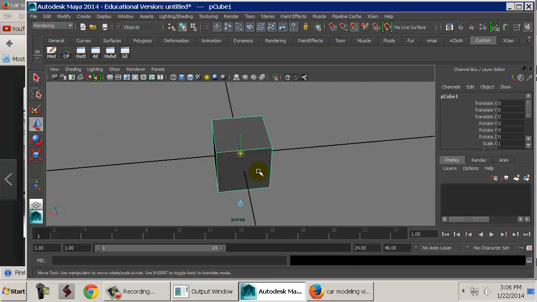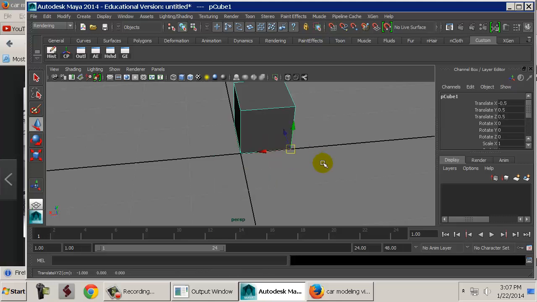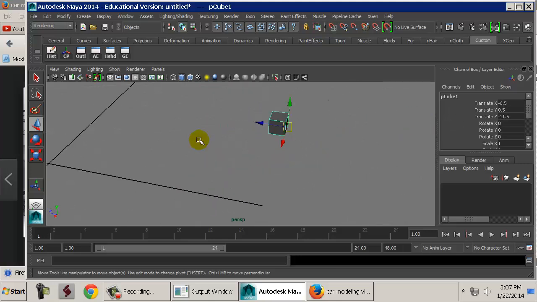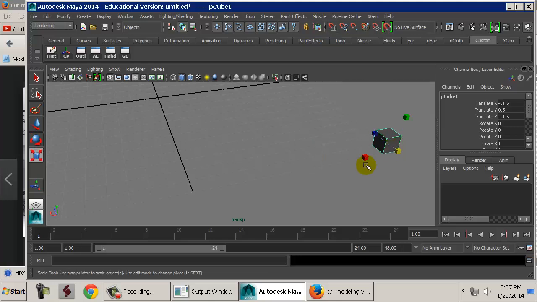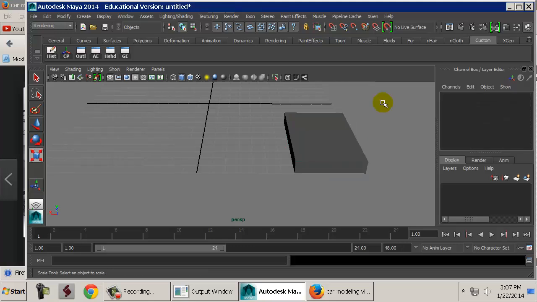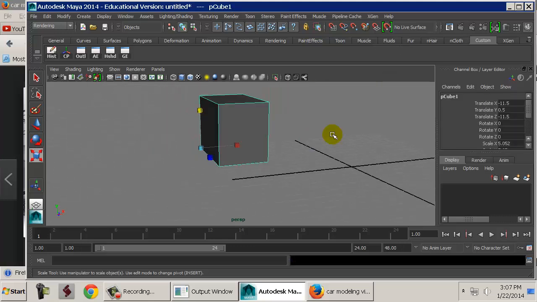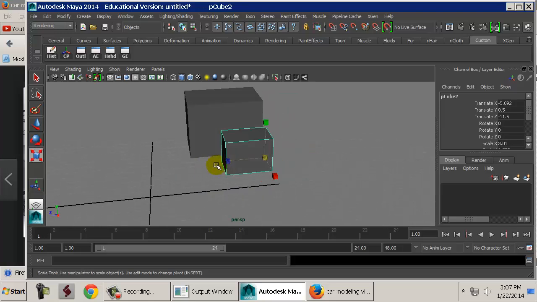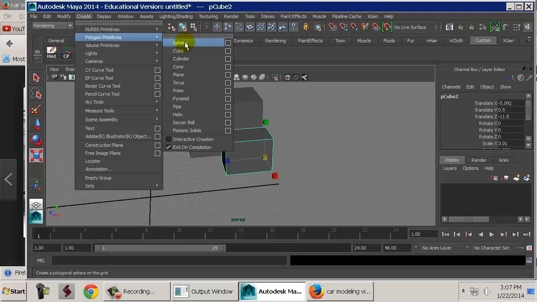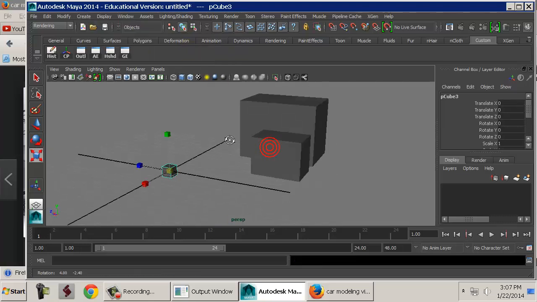Here's a cube. I'm going to use a couple snapping tools, and I'm going to just move this cube over here to the side. Right there, perfect. Okay, and I'm going to make it bigger. And there it is, perfect, perfect, and more perfect. Okay, so now I have this. So now I want to duplicate this thing, and I want to scoot it over and make another one. So I can duplicate it, and I scoot it over, and all I have to do is just scale it down. Okay. Now here it is without me using the pivot in the correct spot.